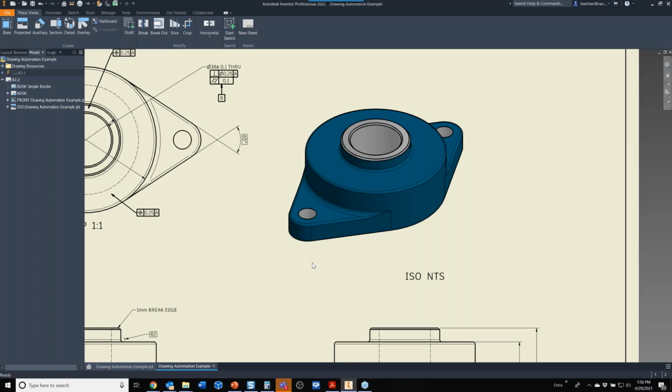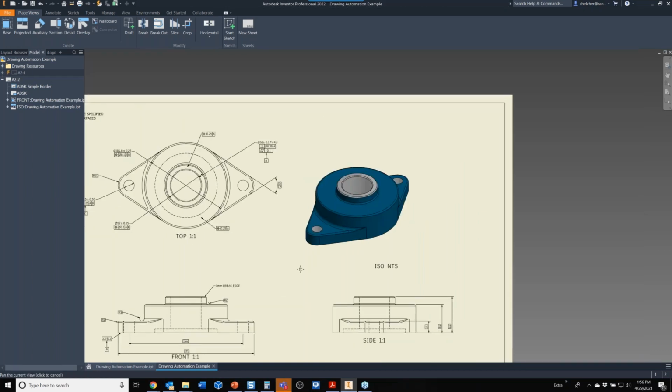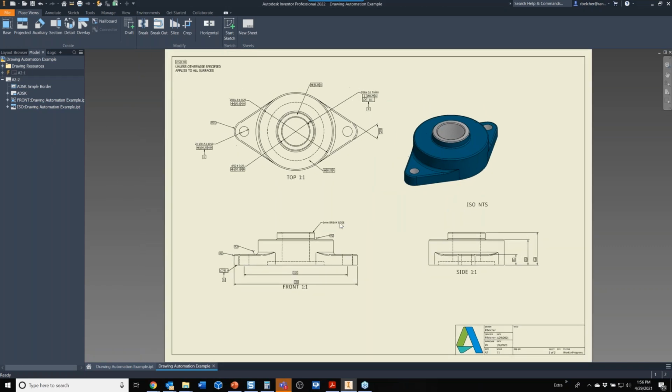Now, again, it's just the environmental lighting. It is not the shadows or the reflections. I wish Autodesk would get the shadows into our drawing views. I don't know whether we could ever use them or not in production, but I've always wanted that. But it's not available at this particular point. But the lighting style is nice, and it allows us to change the different ways the colors look in our shaded view.